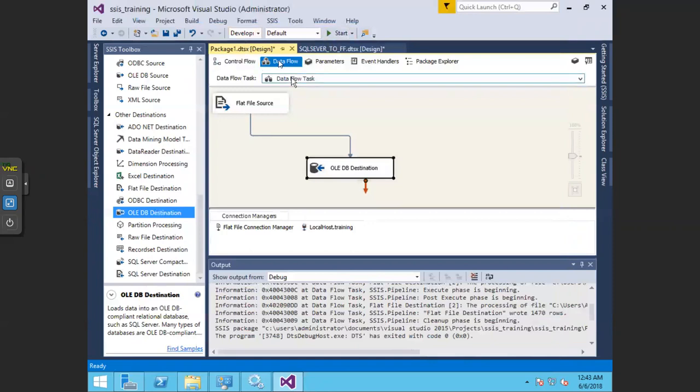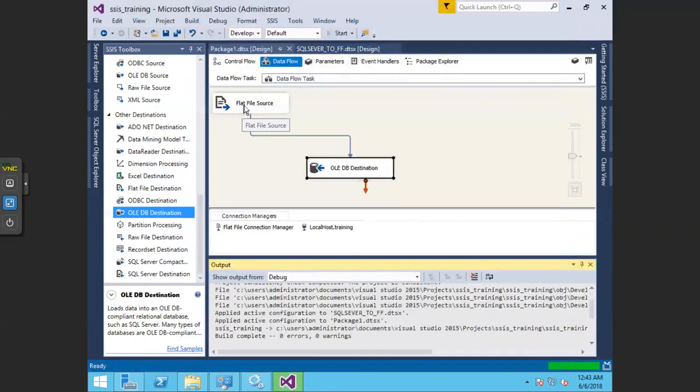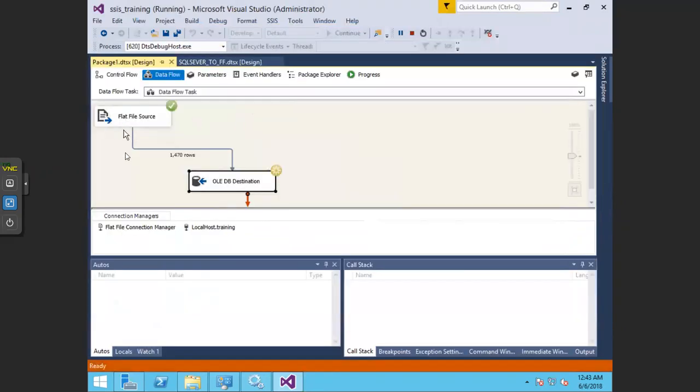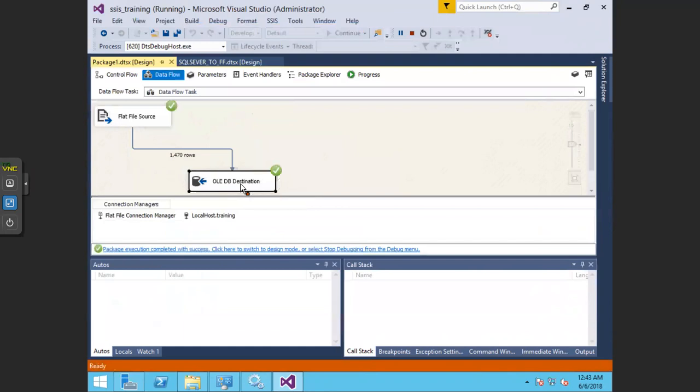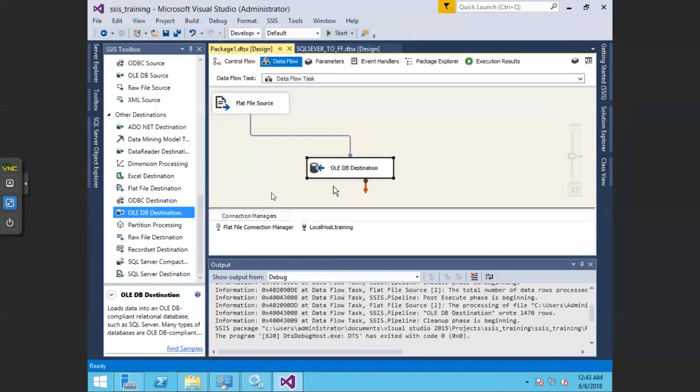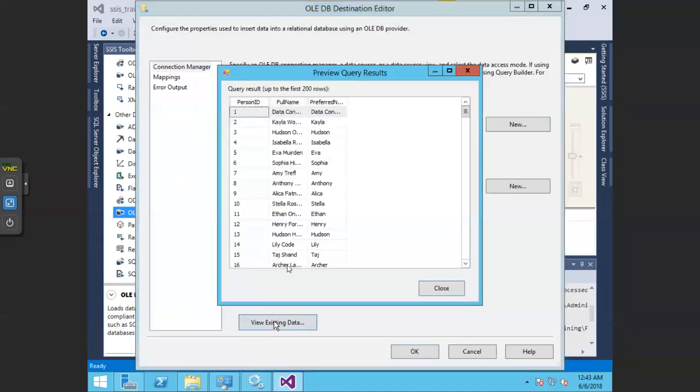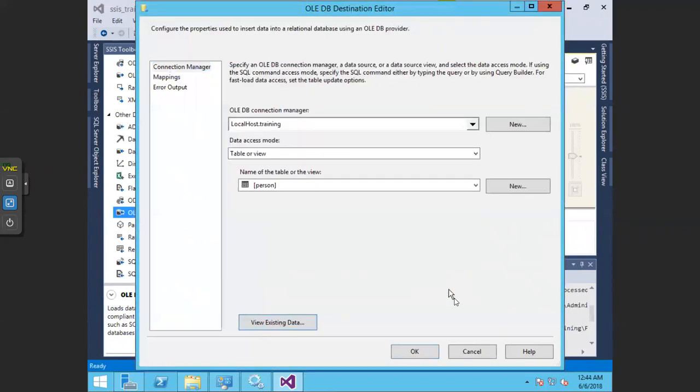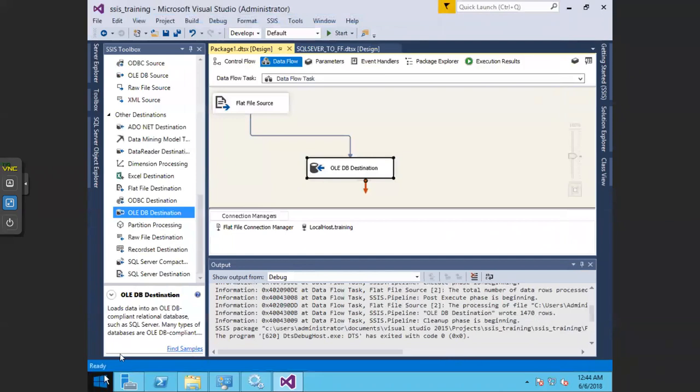So let's say I execute this particular package. What would happen is the data from this particular file is traveling and pushing into an OLEDB destination. The particular server, particular database is getting filled. You could open it back. So let's stop the package. Once you click it, now see the existing data, everything is loaded back into this. Right? Or you could open your own SSMS, try to query that particular table in that particular database, and you should see the data.